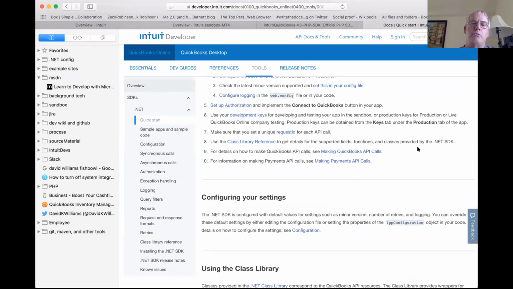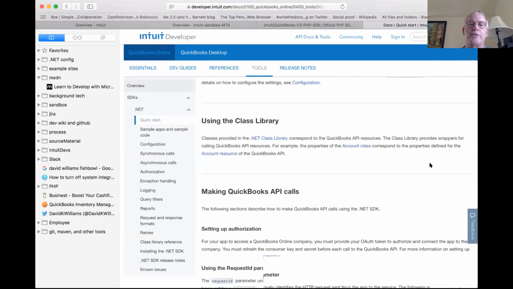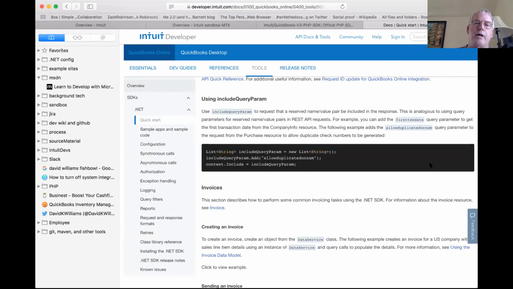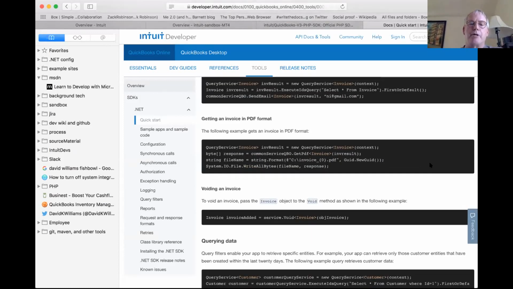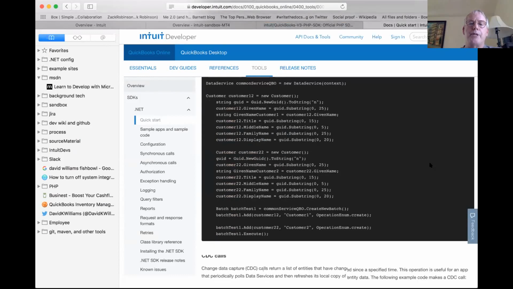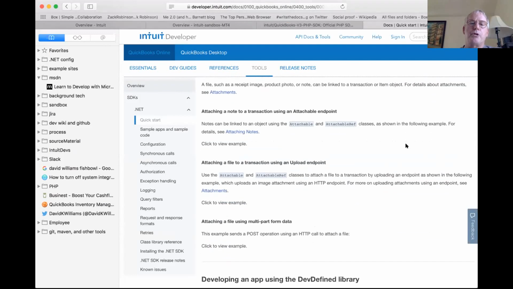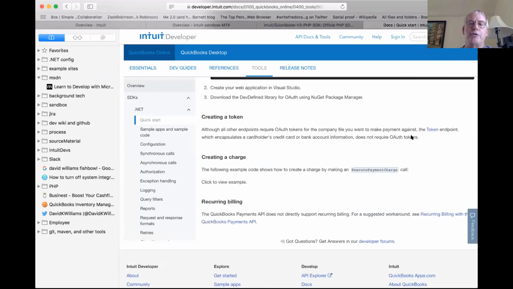So this goes through configuration, using the class libraries, and then the details of making API calls, including configuring your authorization, how to use request IDs, and typical things you're likely going to want to create, such as invoices, creating customers, and there's sample code snippets for all of these. So this is what you're likely going to want to do for most of your applications.